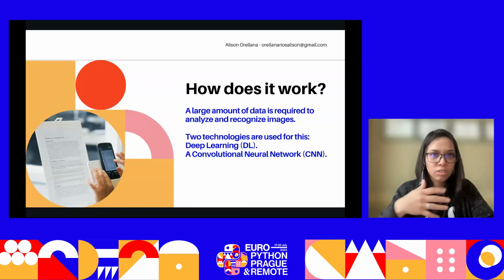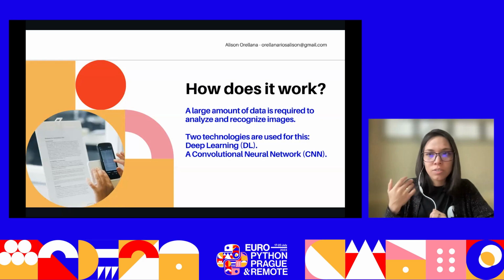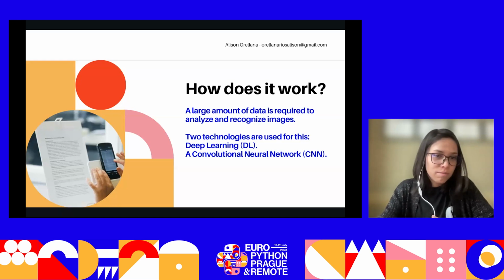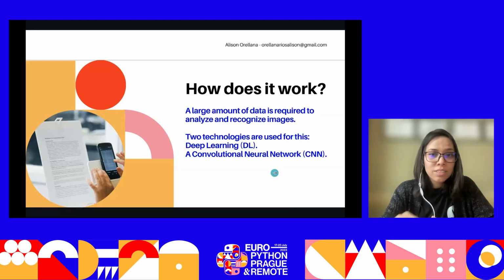We can share many things. We can show many images, pictures. The information is already there, in many ways, like computers, cell phones, and TV and other things. So we need this large amount of data to analyze the images.